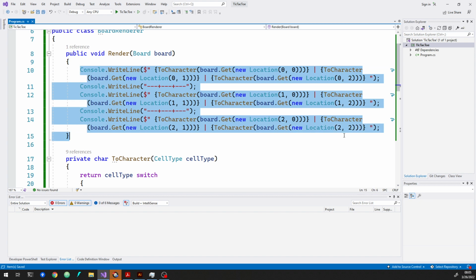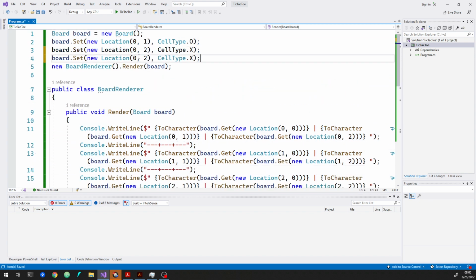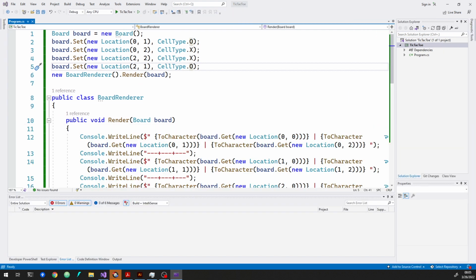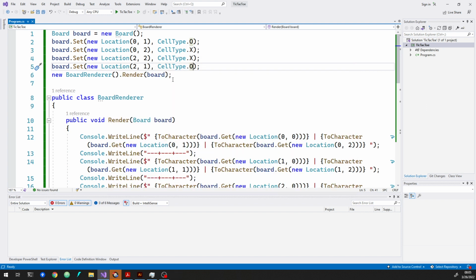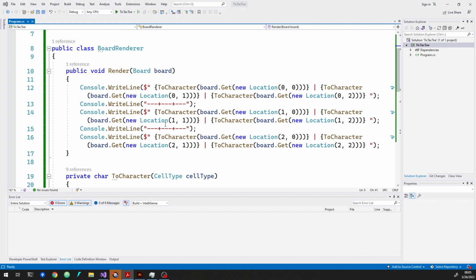So this code right here would, in fact, even if we come in here and say, we'll just add in a few more. So now this should get us the whole board is being drawn that way. Okay. So we could, at this point, actually say, well, the board rendering is done. This is working now as it's supposed to.